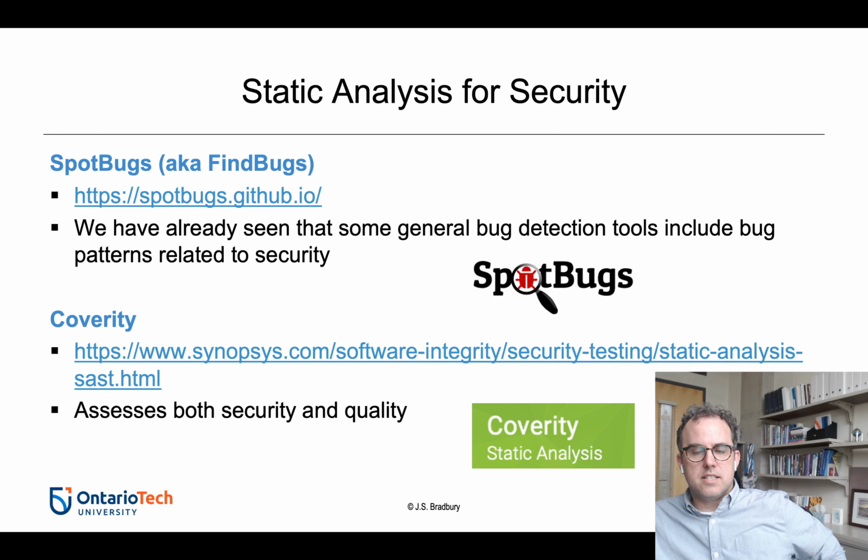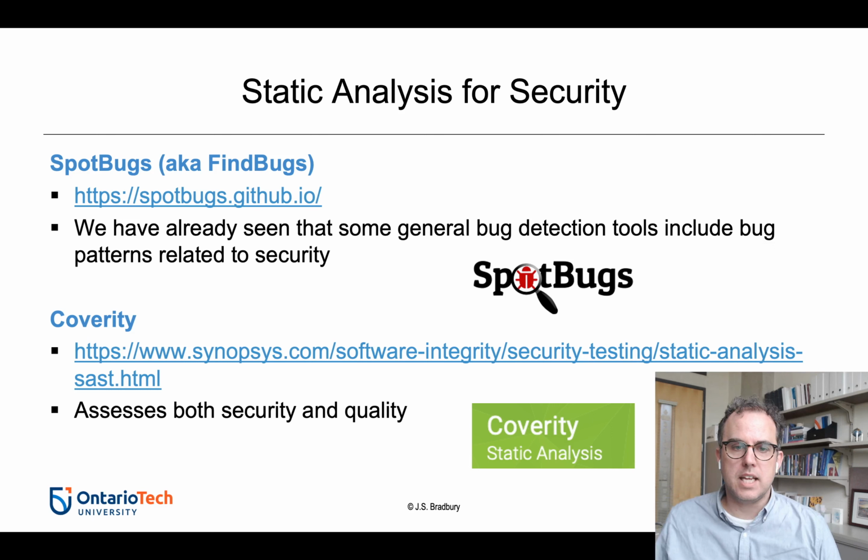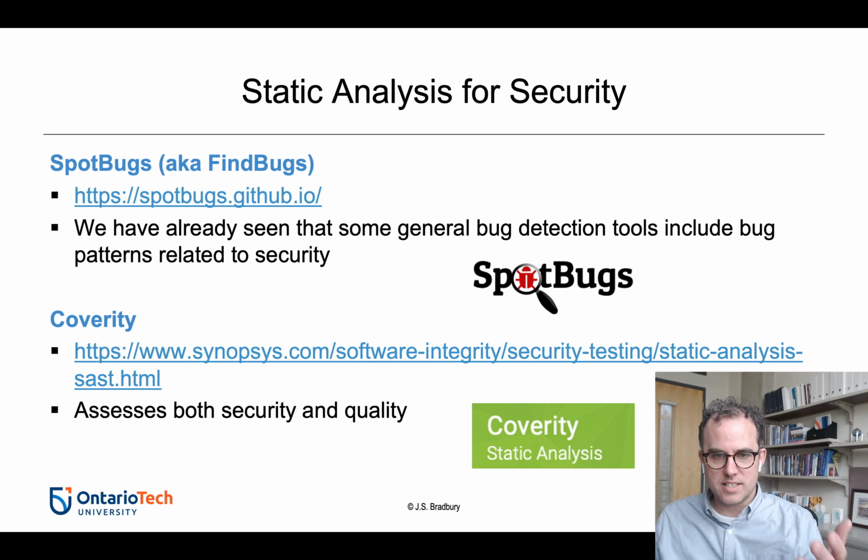Okay, so in addition to testing, something else you may be interested in is other types of what we call analysis of software. In general, testing is a type of dynamic analysis, and dynamic analysis is any type of analysis of the software system that requires execution. Testing is something we do by running the code, right? We give it inputs and see the outputs. If we were monitoring the runtime and recording internal states of variables, that would also be a type of dynamic analysis.